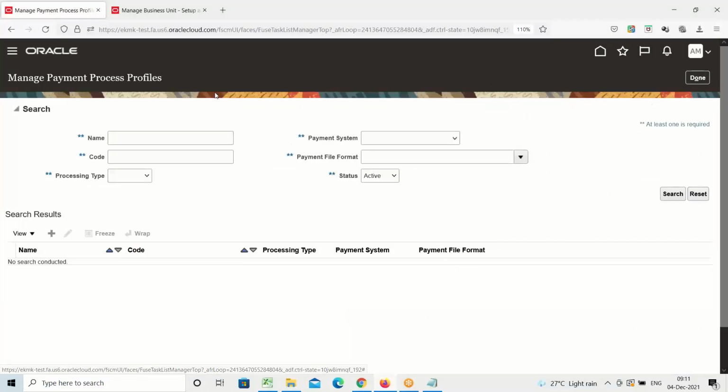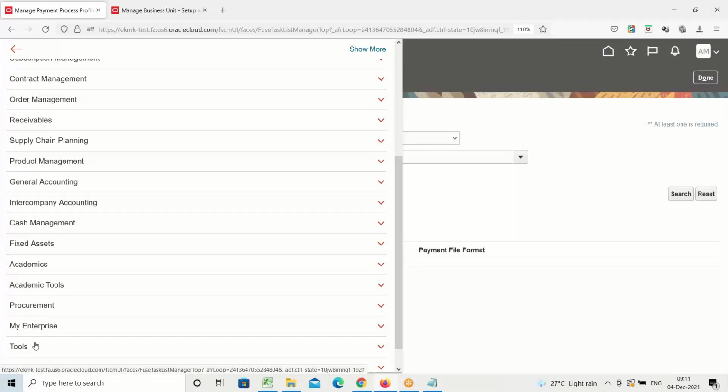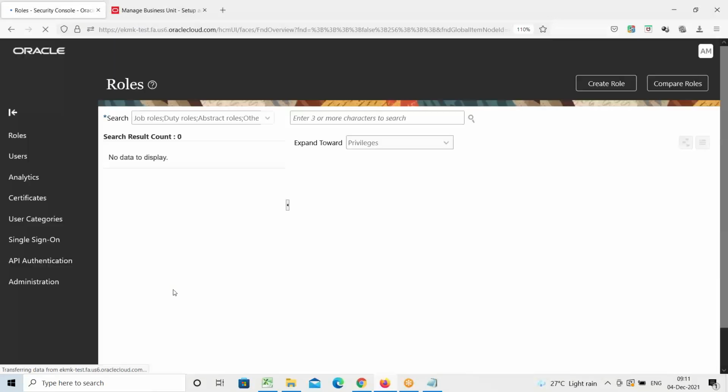So go to security console page. Go to navigator. Go to tools. Go to security console. Assign AP specific roles to user. Okay, assign AP roles to user.